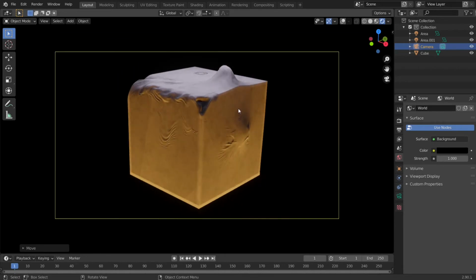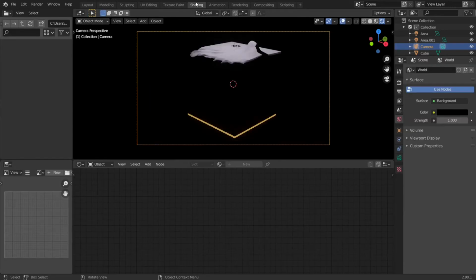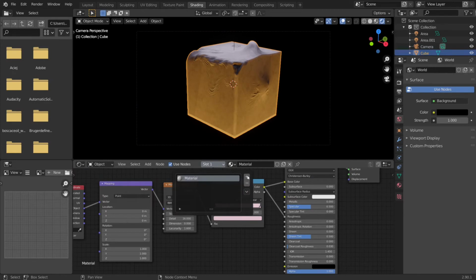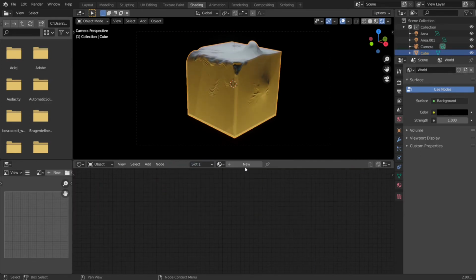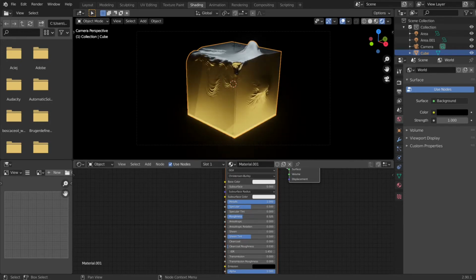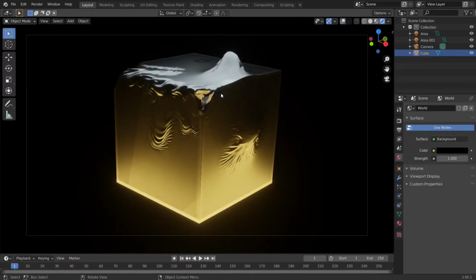This is how it looks right now. And you can assign any material to this that you want. So let's make another slot. Remove this one. Make a new material. And let's make an actual metallic material. And I take the roughness a little down. So we have this. And that looks cool too.